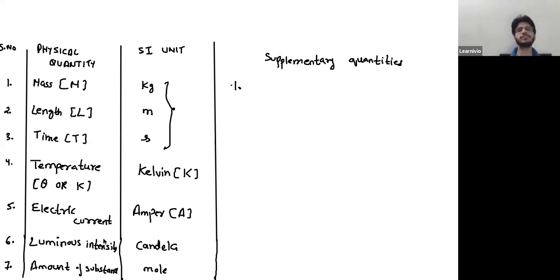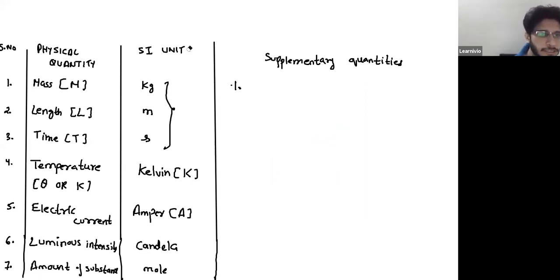Shafak, luminous intensity is basically the intensity of light. The light intensity that you get from a bulb or any luminous source is luminous intensity. If I take a bulb of 100 watt and a bulb of 1000 watt, then the intensity of light coming from the 1000 watt bulb is greater than that of the 100 watt bulb. That intensity of light is luminous intensity, which we measure in candela. Yes, Shafat, clear? Okay, thank you, sir.